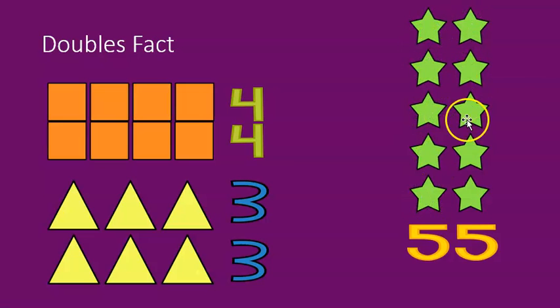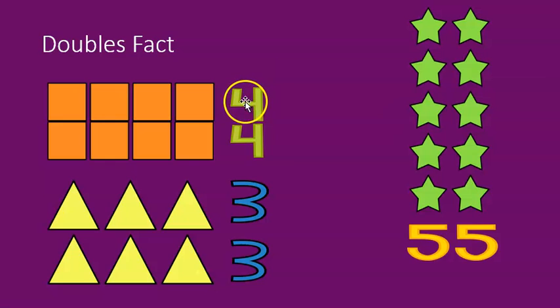We have some stars here that are going up and down, horizontal. Okay, now, there are 5 stars right here in this first row. That's why there's a 5 here. There are also 5 stars in this row. Okay, so that's why there's a 5 here. This is a doubles fact because they have the same amount of stars in the first row and the second row, and they both have 5 in each.